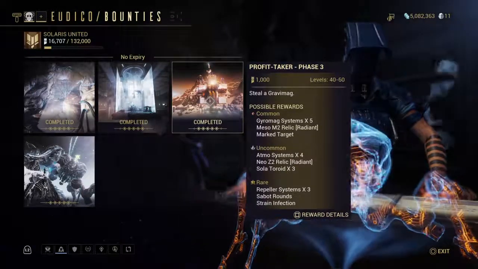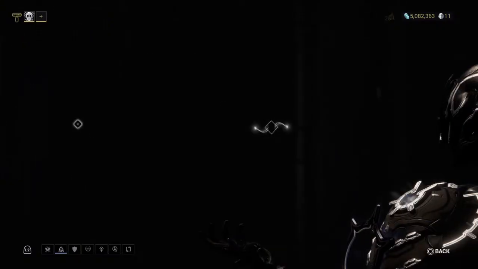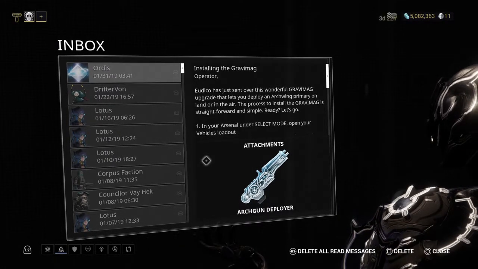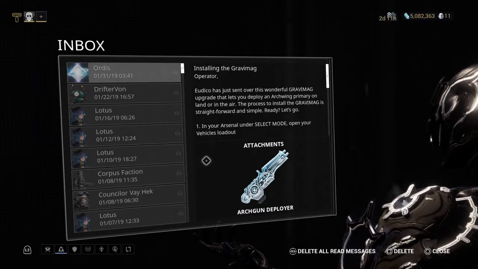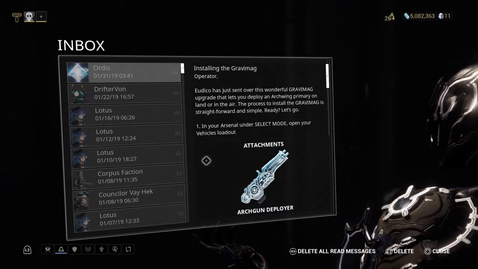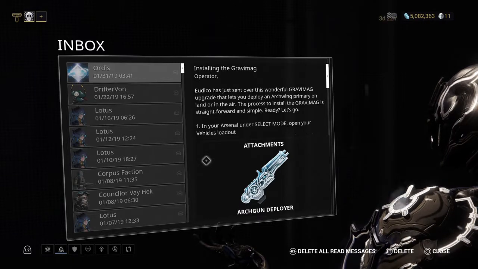Now, once you have completed Phase 3, you will automatically get a message in your inbox, and it will be the Arcwing weapon deployer. I was already in Fortuna when I finished Phase 3, and so Ordis did not alert me to the fact that I had messages. I went back to my orbiter, went to my dojo, and came back to Fortuna, never knowing that I had this message in my inbox. It wasn't until I manually opened my inbox that I finally saw that I had the Arcwing deployer.